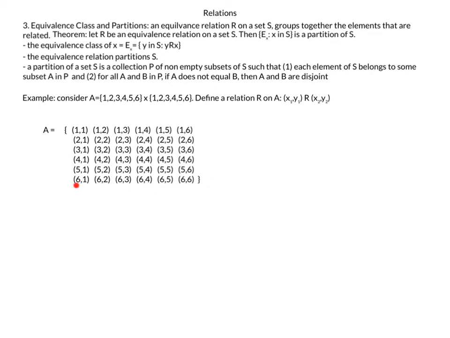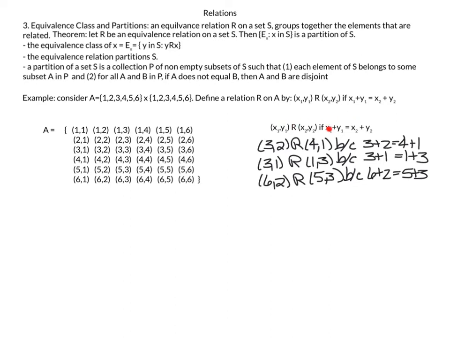And I wrote this in a matrix form because it ends up becoming very useful to be able to see it this way. And this is also a very convenient table for you to use if you ever do probability and you're rolling 2 dice. But anyway, this is the matrix form, which I like to put this kind of cross product in. Next, I've gone ahead and defined a relation on A. I said that (x1, y1) is related to (x2, y2) if x1 plus y1 is equal to x2 plus y2. So I rewrote that here.